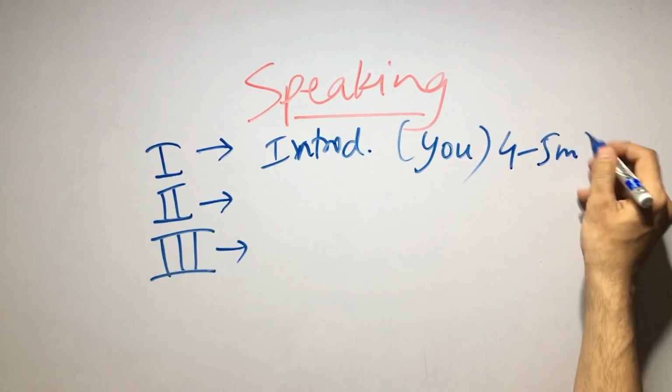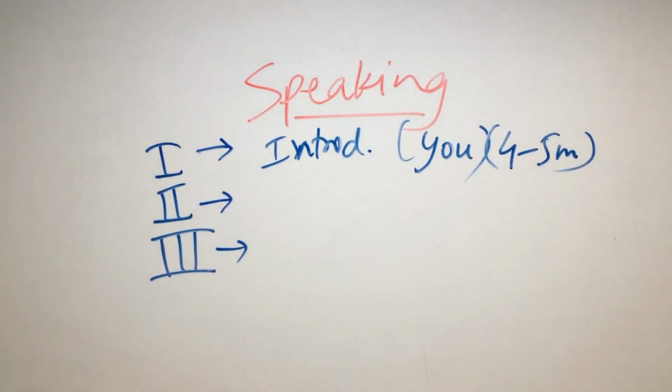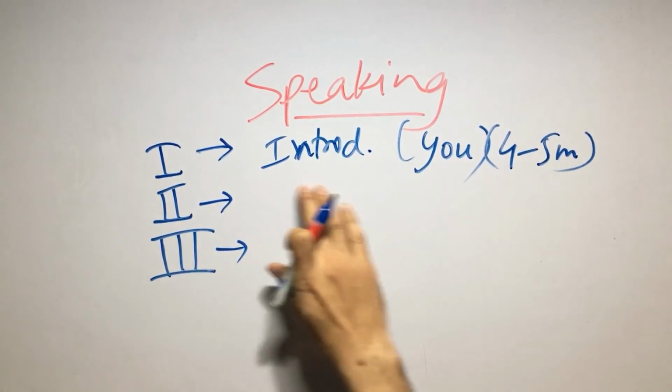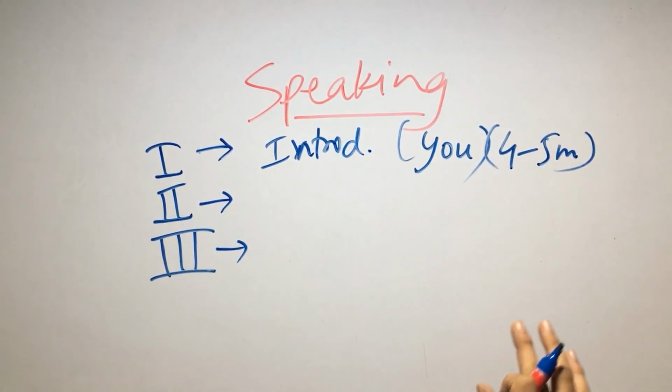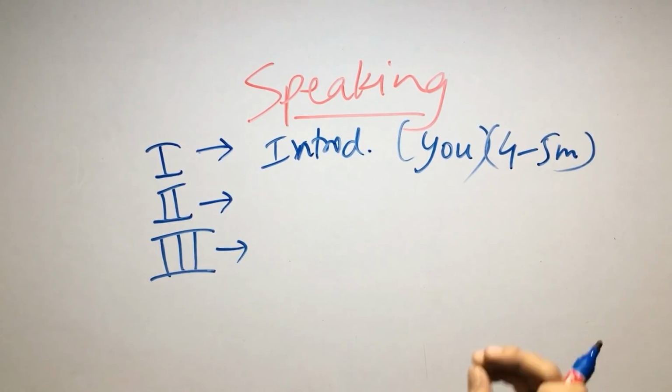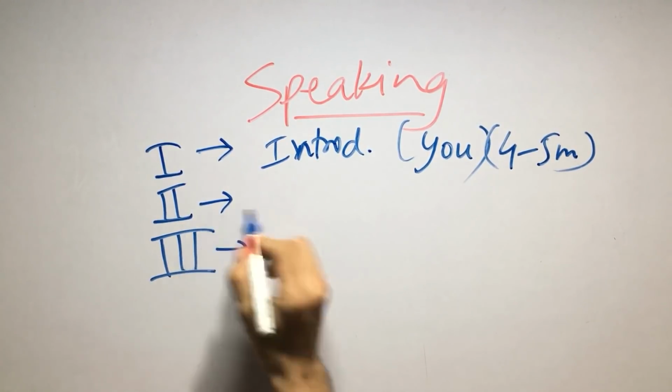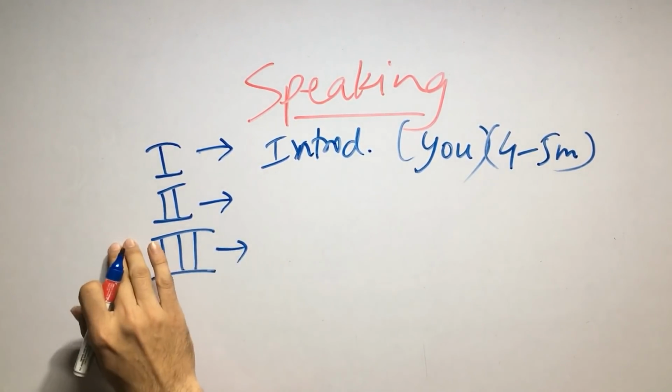This part will last for 4 to 5 minutes. And this is not a monologue. There will be a conversation. A person is asking you a question, you're replying. And the person keeps asking, you keep replying instantly. If you take a long break, it's not good. You can ask for time, of course. We'll discuss that later in the full video. But for now, understand this is about you and it will last for 4 to 5 minutes. You have to speak 3 to 4 sentences on each question. Okay. This is the conversation, part 1.